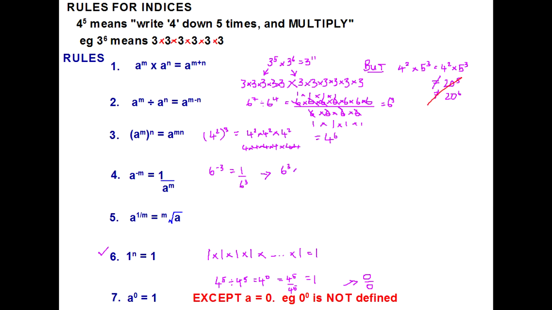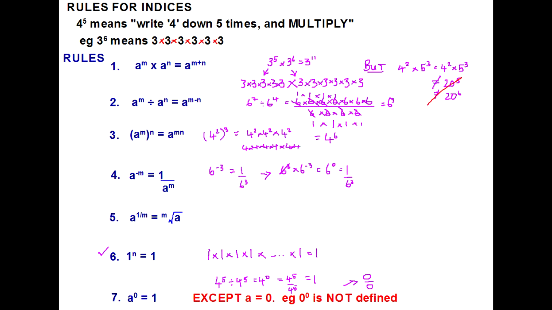And what that means is that if we think about 6 to the power of 3 times 6 to the minus 3, then by rule 7 and rule 1, we add the powers to get 6 to the power of 0, because 3 minus 3 is 0. But anything to the power of 0 is equal to 1. So 6 to the power of 3 times 6 to the minus 3 is equal to 1. And if we divide both sides by 6 to the power of 3, we get 1 divided by 6 to the power of 3. So there you go. 6 to the minus 3 is equal to 1 over 6 to the power of plus 3.